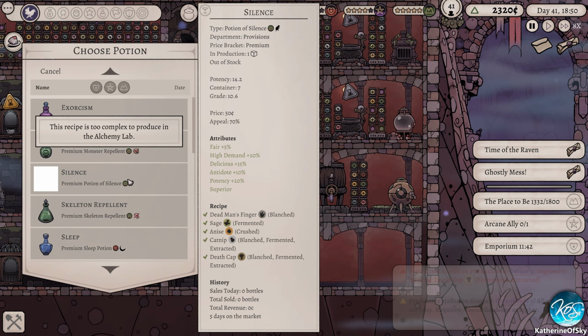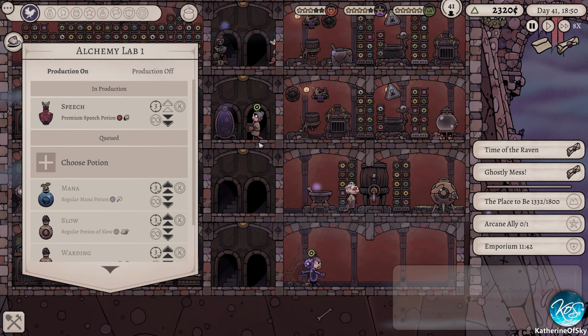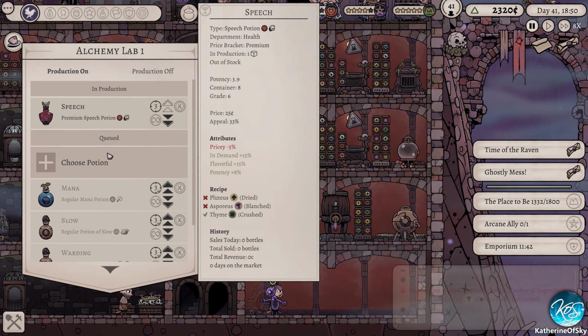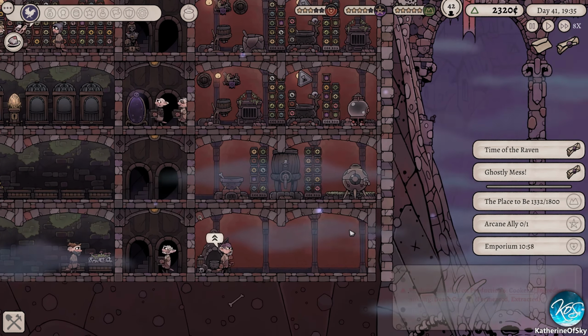Choose potion, speech. Now, I did ask the devs, how long does it take to craft stuff in this maker? Is it shorter or longer than using these things? Well, the answer is it takes exactly the same amount of time, like machine time. Now, of course, the ingredients have to be shuffled back and forth and stuff like that. So that's a little bit different, but yeah, it's good.